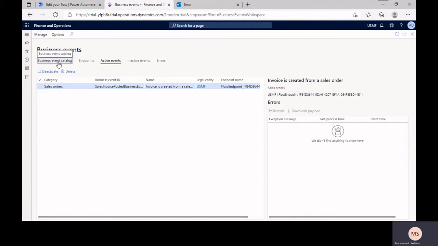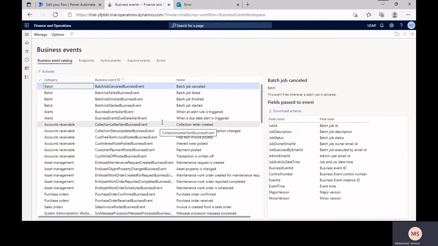So it's quite comprehensive. In the catalog tab, you can also view the payload that is part of the event that you have selected. This represents all the information that the event will be passing out as part of the notification. You can also download the schema in JSON format that you can consume on the consumer side, which I will discuss later.